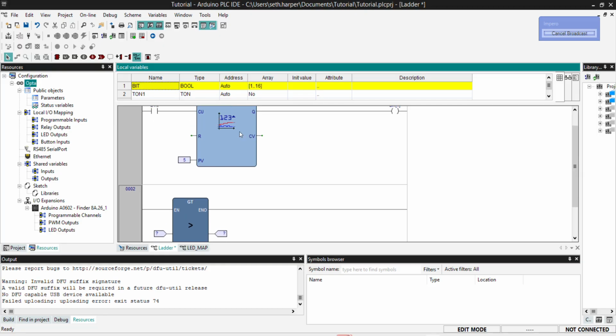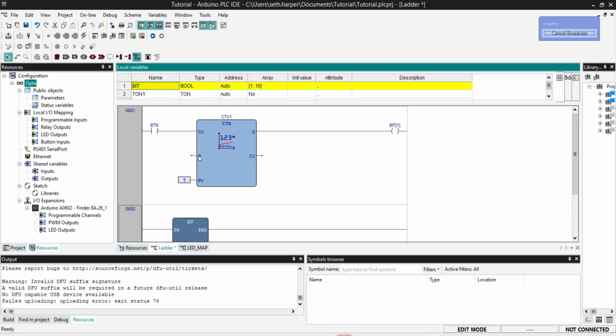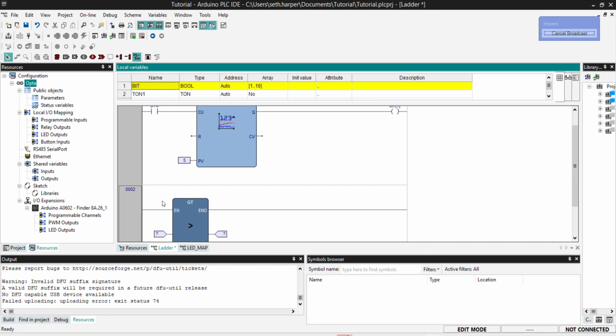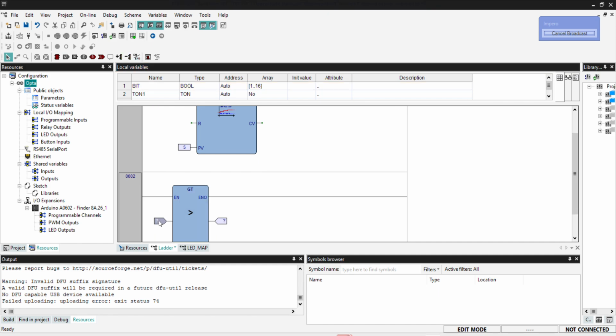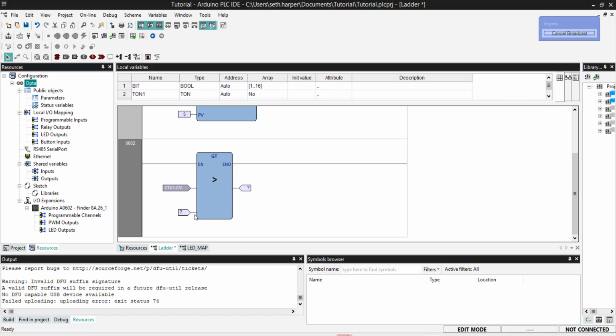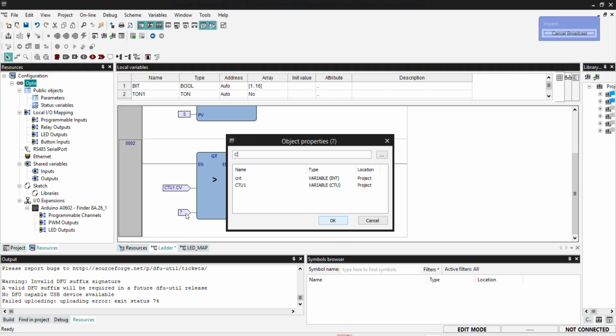So all of these bits, like the R, the reset bit, PV, CV, Q, those are actual variables that I can recall. And the way I can do that is I can say if CTU1.CV is greater than CTU1.PV.